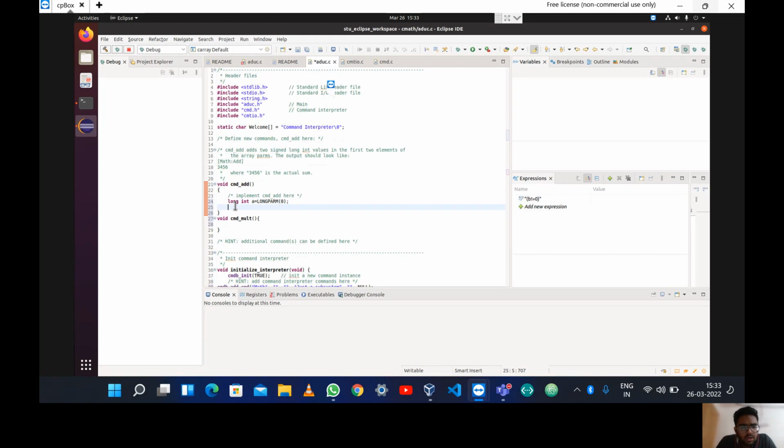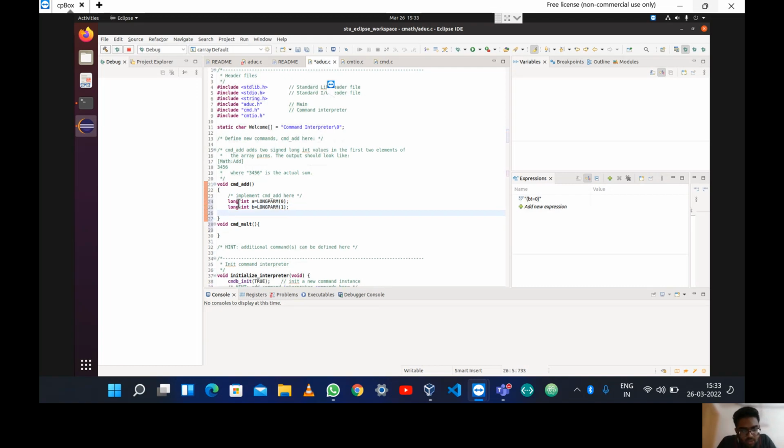So I have initialized the variable a as long parm 0 and the variable b as long parm 1. Similarly, long int b is equal to long parm 1. So we have these two integers.